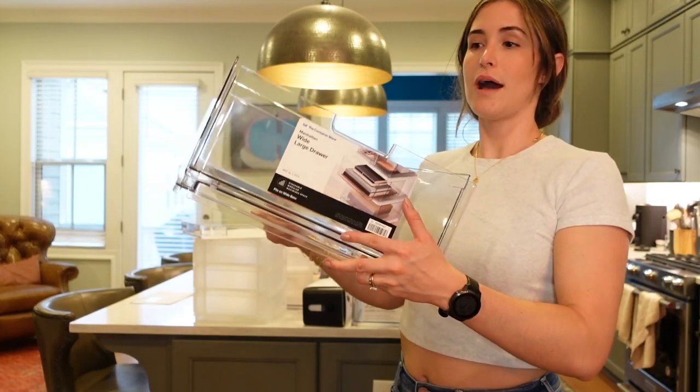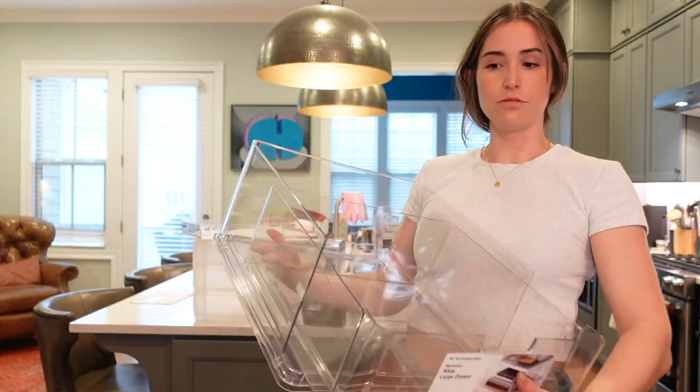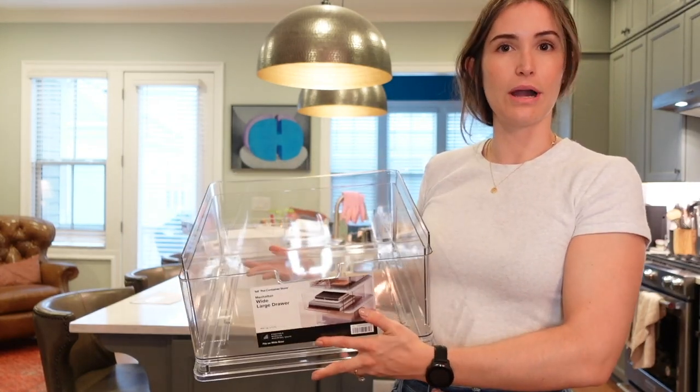On top of that, I also have another one of these organizers that I showed you before that allow you to pull the drawer out and in, and this will also live towards the top and have smaller items that I need to pull the drawer out to access easily. All right, that is my haul.